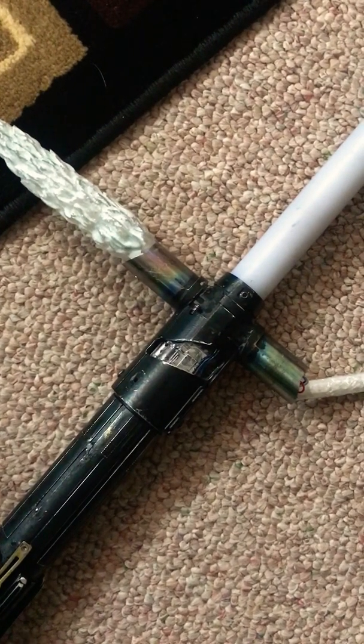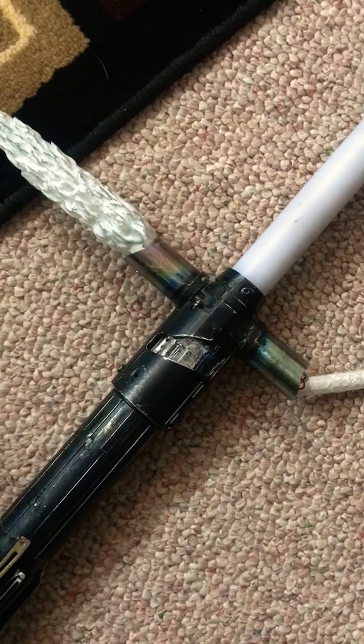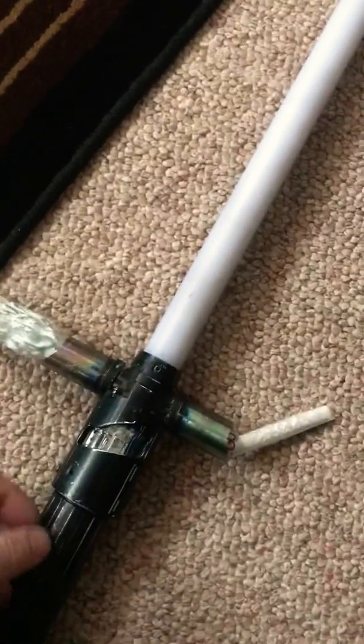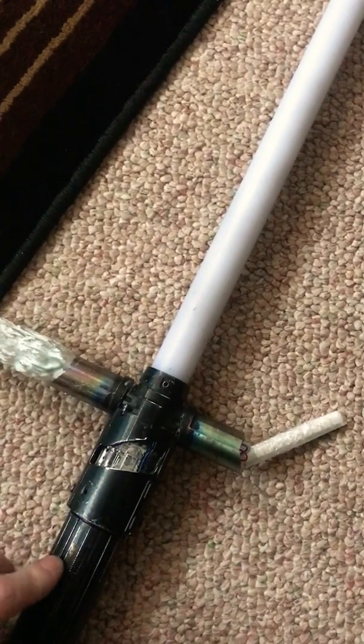So one of them came off last night, so I took all 4 of them off. I figured I'm going to bore them out more so I can easily put the wire through, or a little bit easier, just so it glides through, so I can at least maybe be able to pull it down from here.